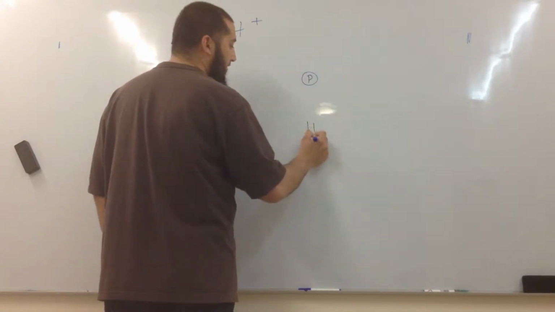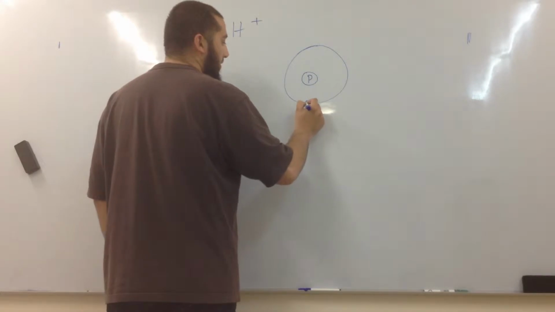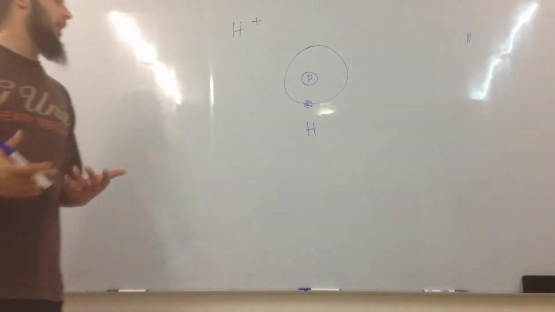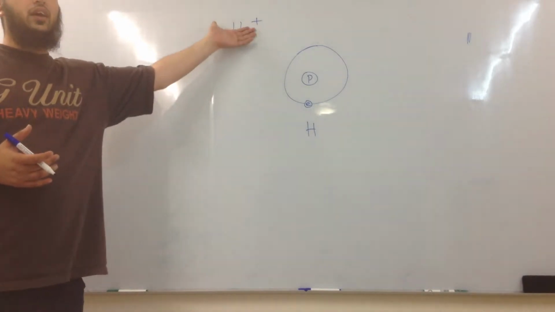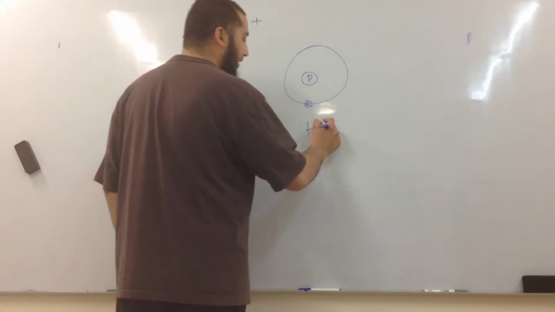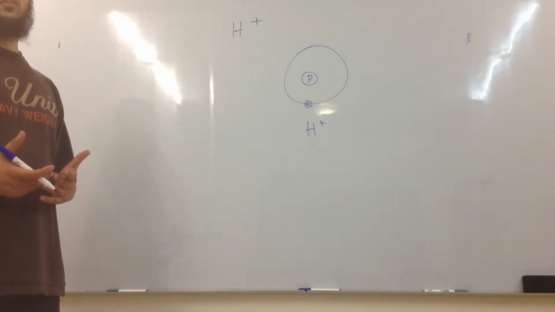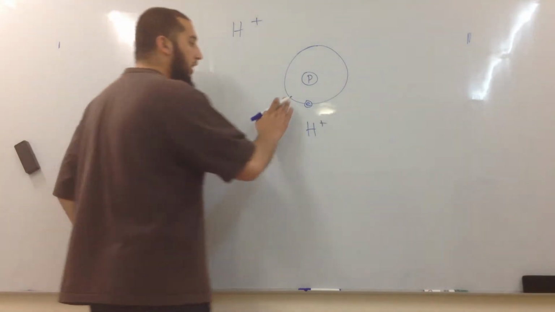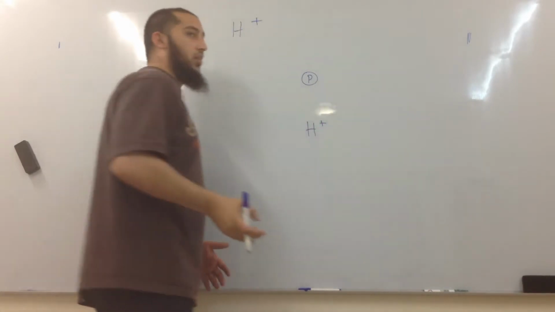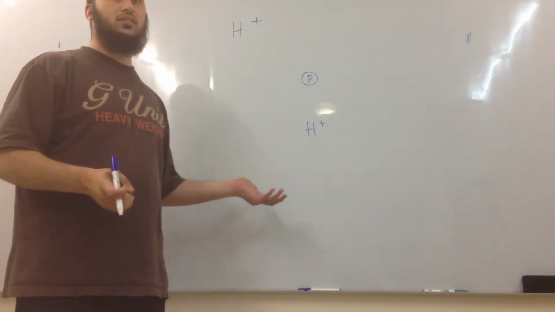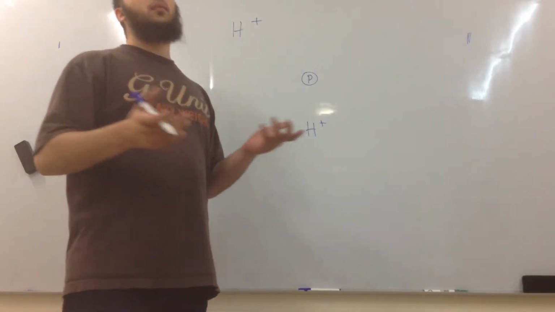And if it's neutral, if I just have hydrogen, how many electrons will it have? One. That make sense? So this is my neutral hydrogen. Now, an acid produces hydrogen ions. So if I put a plus here, how do I make it a plus? What do I need to remove? The electron. So if I remove the electron, what am I left with? A proton. So what is H+? Just a proton. H+ is a fancy way of writing proton.